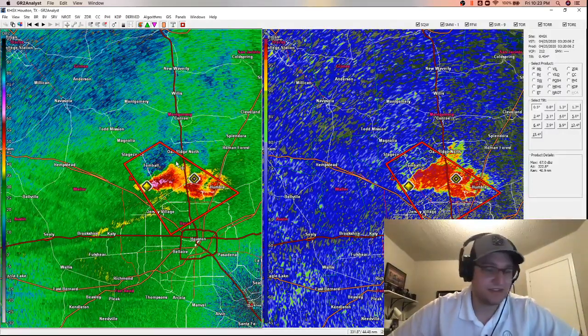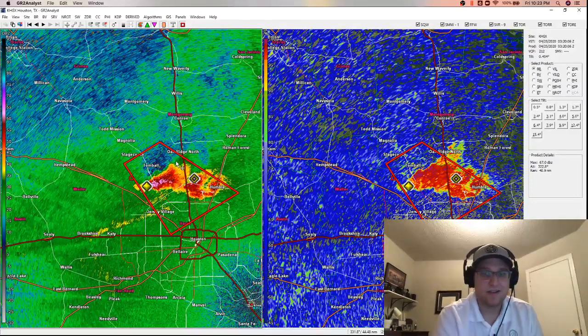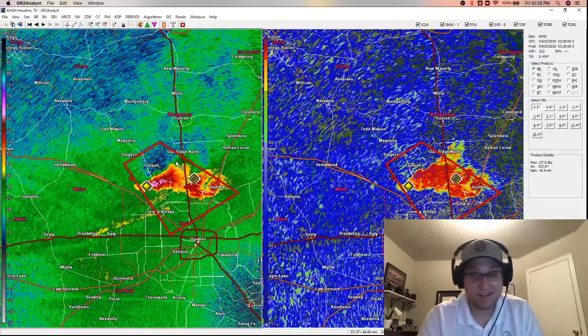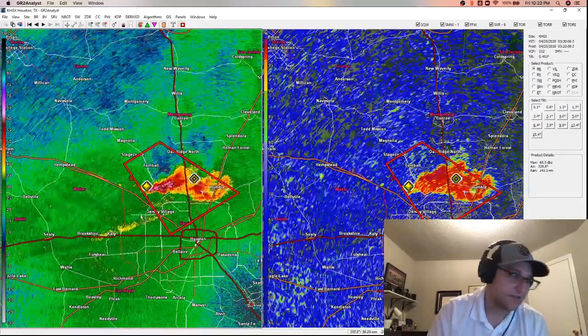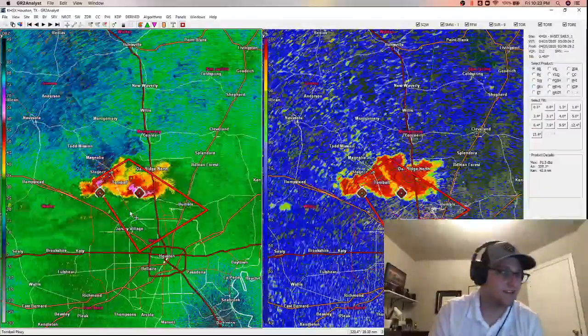I feel like more times than not, when you get a hailstorm in Houston, it's not just dumping hail and starts accumulating like crazy. You tend to get a lot of rain to mix in. This one looks much more like something out of Denver, where you have a ton of hail falling and you get hail sizes all over the place, but it hits everything. So much hail is falling.